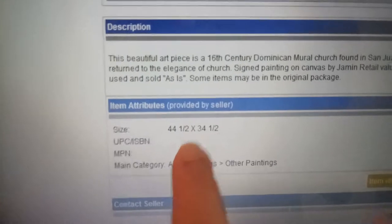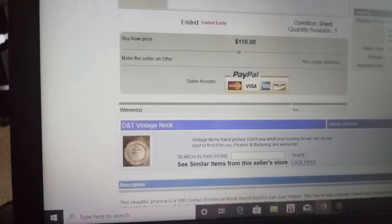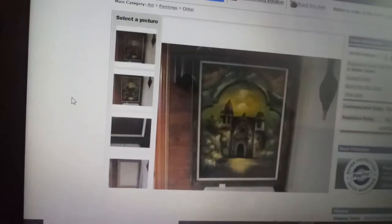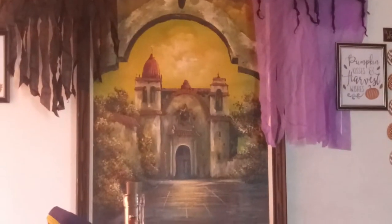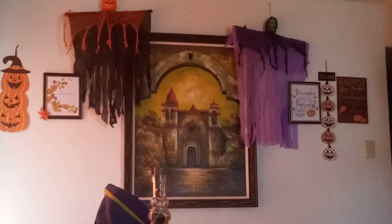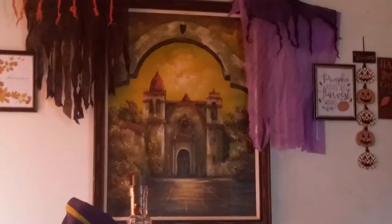It's a pretty big picture but that is amazing — I've always wanted to know more information about this piece. Every time I look at it I always wondered, but now I know. It was made in the 1970s and the church is found in San Juan Teitipac — I'm not sure how to pronounce it. It's a really pretty picture and I really love it. That's the information I found, in case you saw my last video on this picture. And don't mind Obi, he's just sitting there on the table.